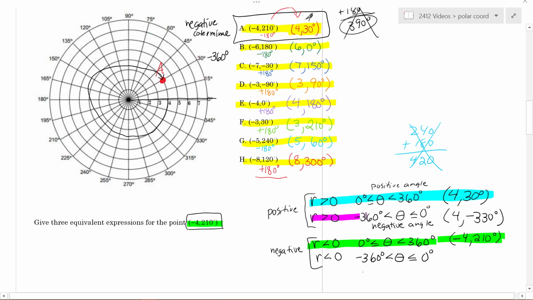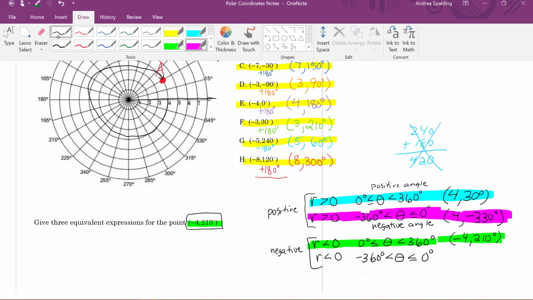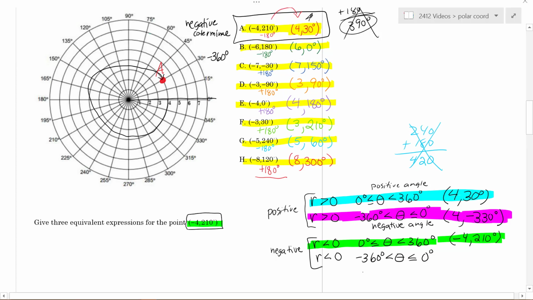Right, so now I have another category filled in. Positive R value, negative angle theta. Now, if you were to plot that point from scratch, I would know that I was on circle 4, somewhere on circle 4, and I know that the given angle will be measured from the positive x-axis and then rotating in that negative direction, plotting my point right there at negative 330 degrees. If you're not sure that's an equivalent representation of that same location, try to plot that point from scratch and make sure you land at exactly that same point A.